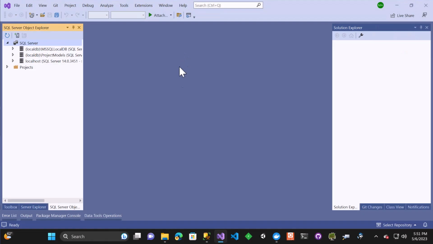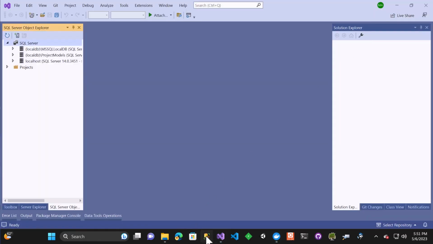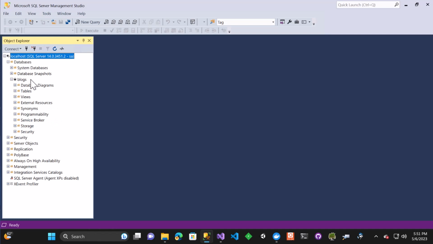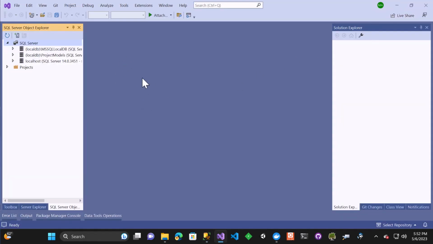All right, with that said, let's start our new ASP.NET Core project and add the packages for ASP.NET Core Identity. So here we are in our Visual Studio, and I have my SQL Server inside of a Docker container, and the Docker container is running. I also have my SQL Server Management Studio running, and as you can see I have my blogs database, but we're not going to be using the blogs database. We're going to create a new one. I just wanted to have this up here so we can go back and see the tables and stuff that are going to be created when we create our project.